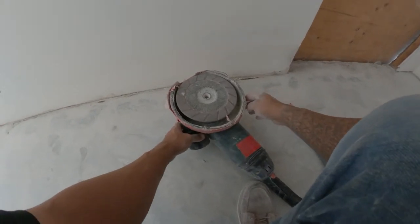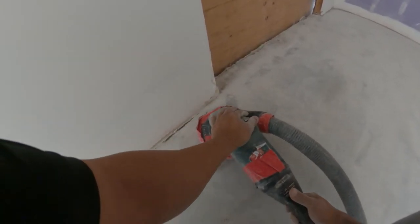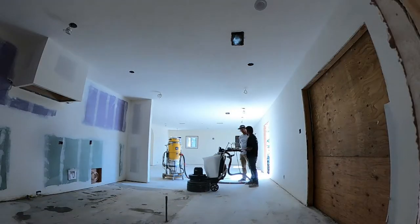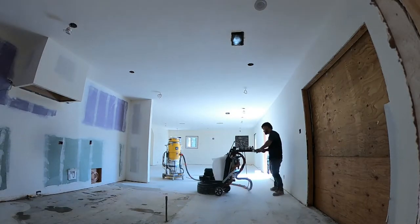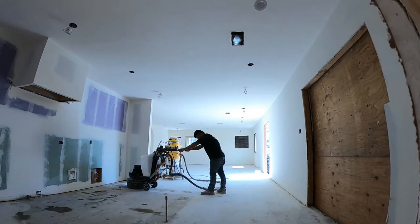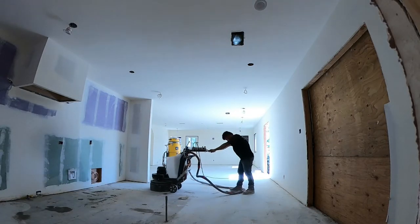This is my 100 ceramic. I'm gonna concentrate on all my edges. At this point, I already ran the 70 grit metal on the entire floor. I'm running the 100 ceramic. Still got some patches here and there on the floor, but the 100 will remove it. Those ceramics are very good to remove scratches and also some patch. If you have a lot of patch, then you don't want to use a 100. You might want to go lower at 50 grit.